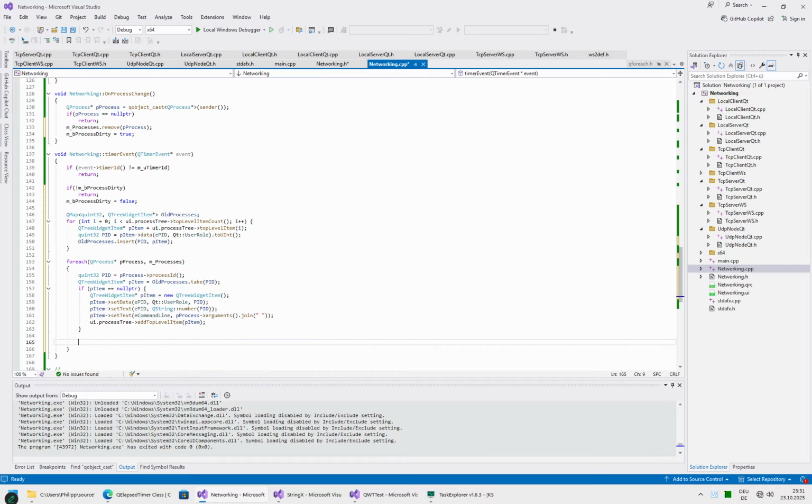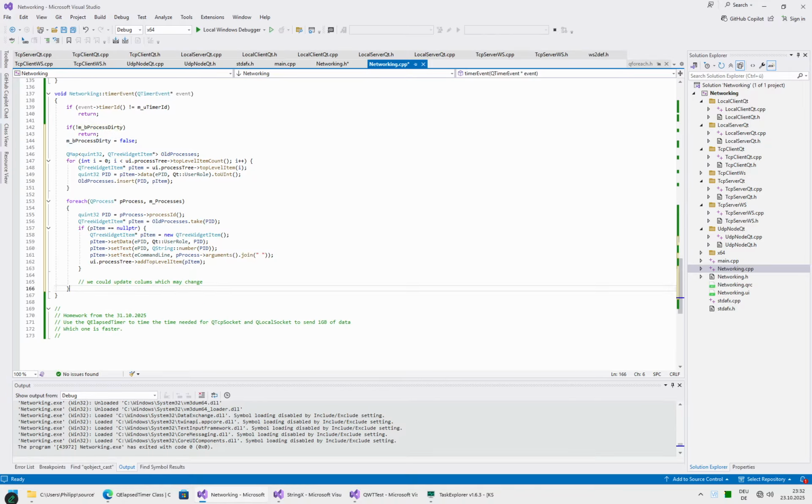And in principle here we could open that which may change, which in this particular case we don't have, but if we would have something like uptime or well something that we want to update, then we could do this here. Of course then we would need to reset this flag on the other events that are relevant.